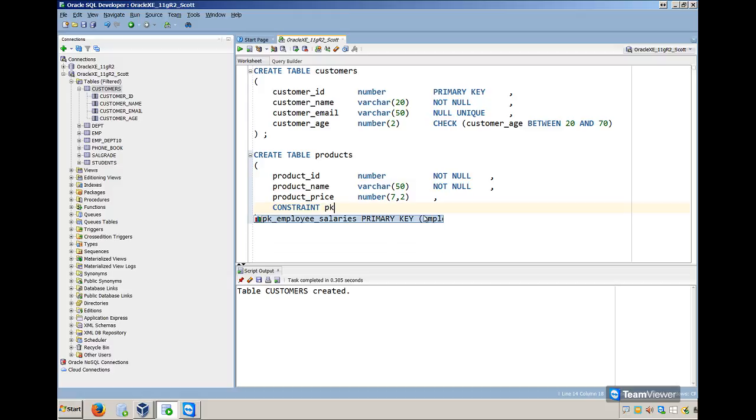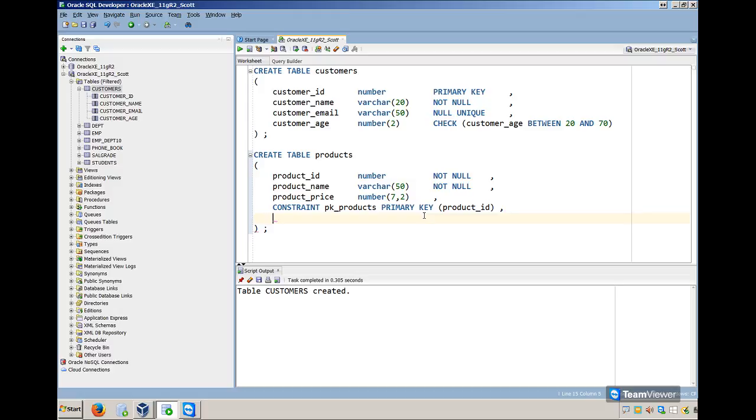Let's say the primary key will be PK products table, primary key for the products table. Constraint name, and what is the constraint you're defining? Let's say primary key is the constraint. Now here you also have to tell which column will act as the primary key. Product ID is the column which will act as the primary key. That is the first constraint you define.